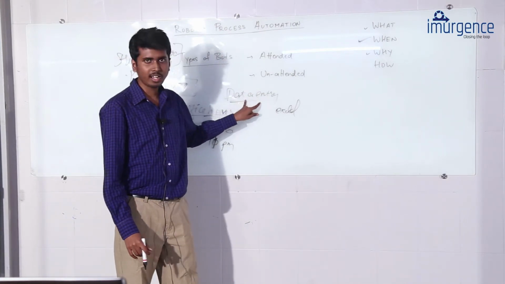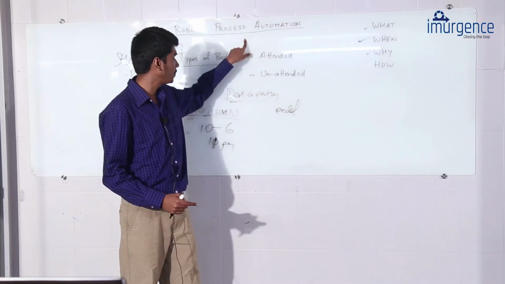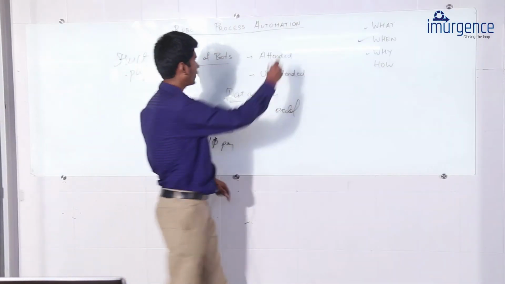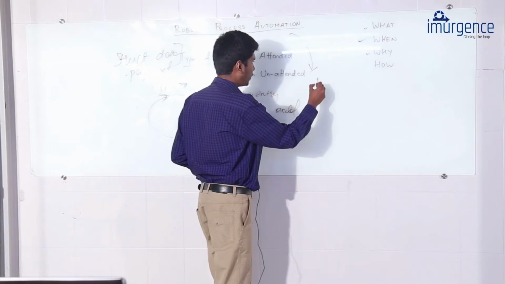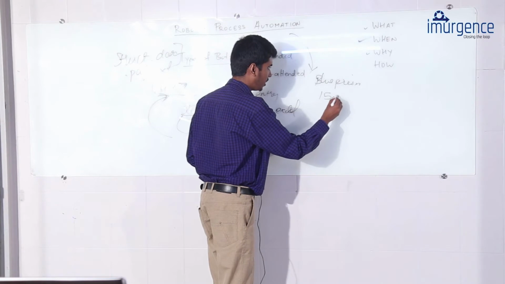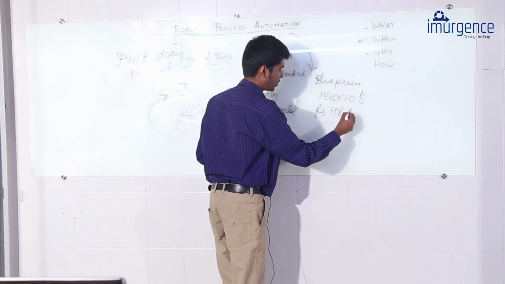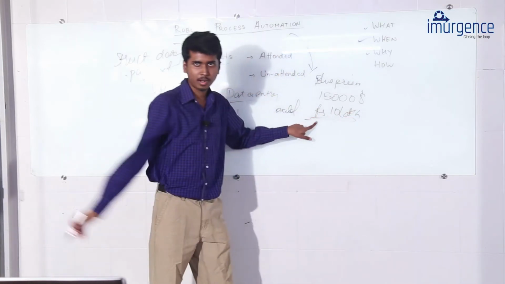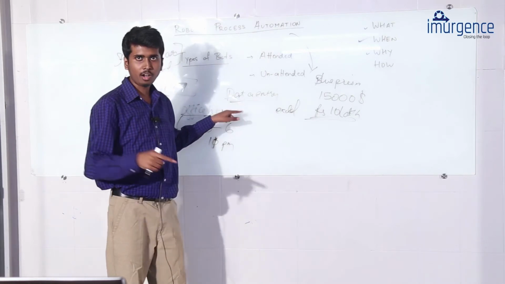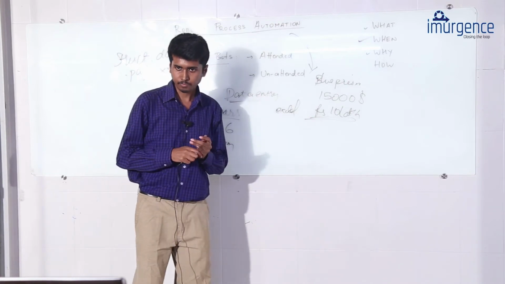But otherwise, if it hardly takes 1 or 2 hours or 30 minutes, then RPA is not a feasible solution. Why? Because it is extremely costly. How costly? RPA vendors like Blue Prism sell it for $15,000, which is equivalent to rupees 10 lakhs. So this much amount we are spending, and we need to make sure we are using it to the maximum. The work which you are doing should be worth 10 lakh rupees.